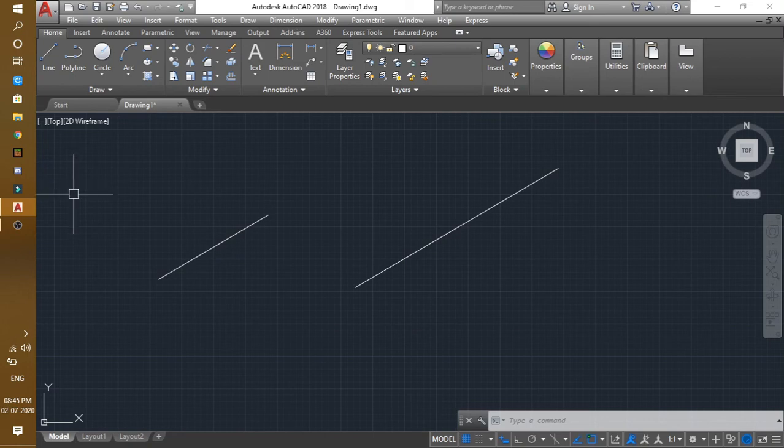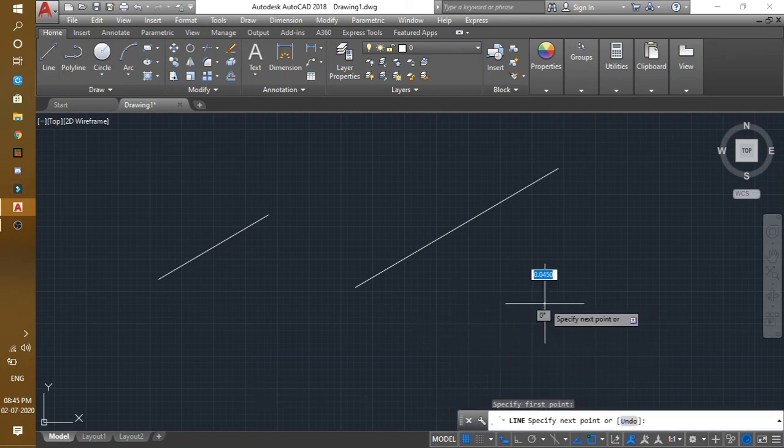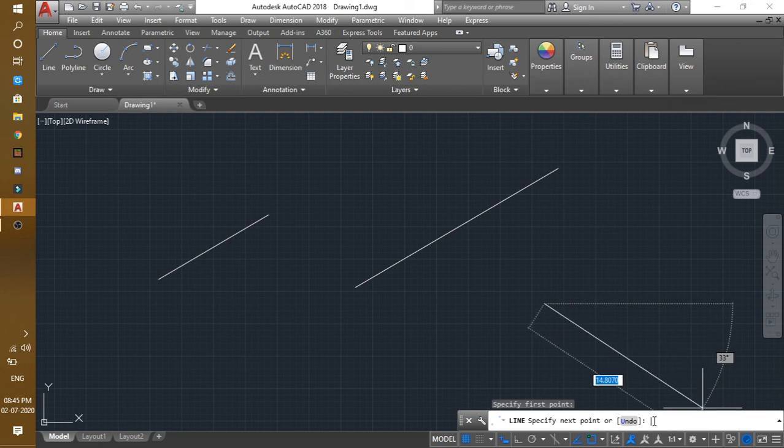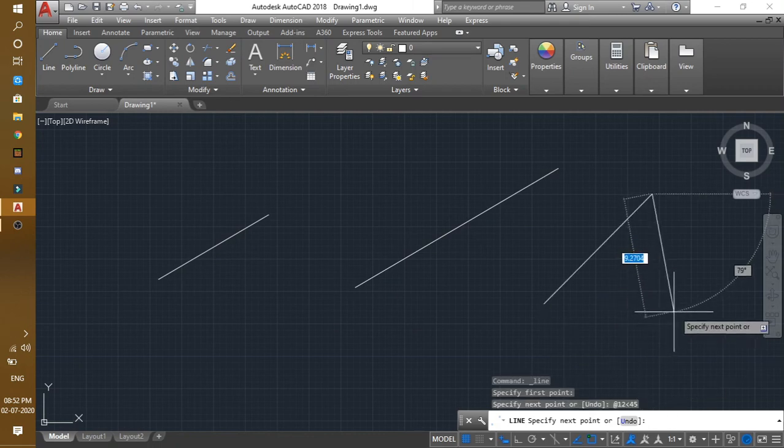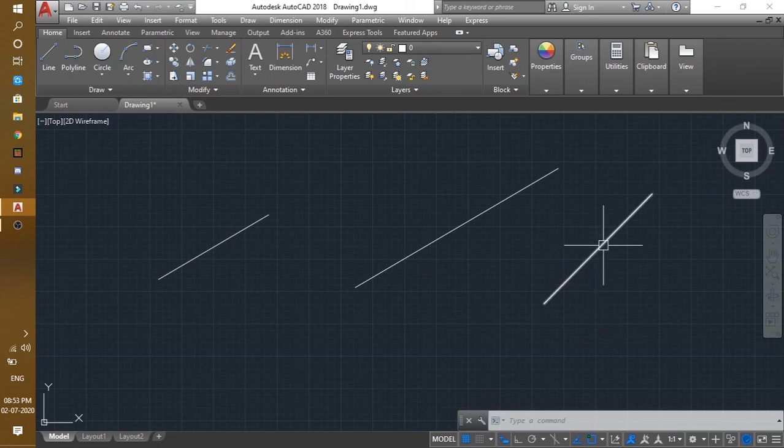Okay, so just select your line command and again set your starting point, which is this, and go to your command bar again, and you will see something similar here. That is the add symbol. Put in your add symbol. After the symbol, put the length of your line. I'll put 12 here, and the rest is the same. Just put the angle symbol again and the angle you want. This time let's do 45 degrees and press enter. Here we go. Another line of length 12 units and an angle of 45 degrees is formed.